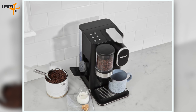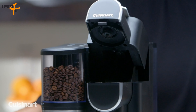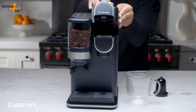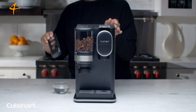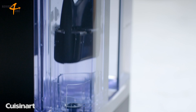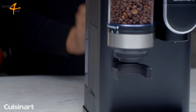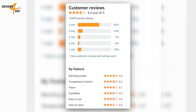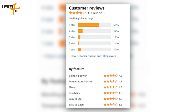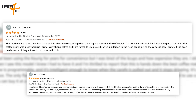Whether you're a coffee lover or just a casual drinker, let's find the perfect coffee maker for your home. If you're looking for a simple and affordable coffee maker that can brew up to 12 cups at a time, you might want to check out the Mr. Coffee Digital Coffee Maker. This machine has a sleek black design that will look great on your counter, and it also has some convenient features that make it easy to use and customize your brew.